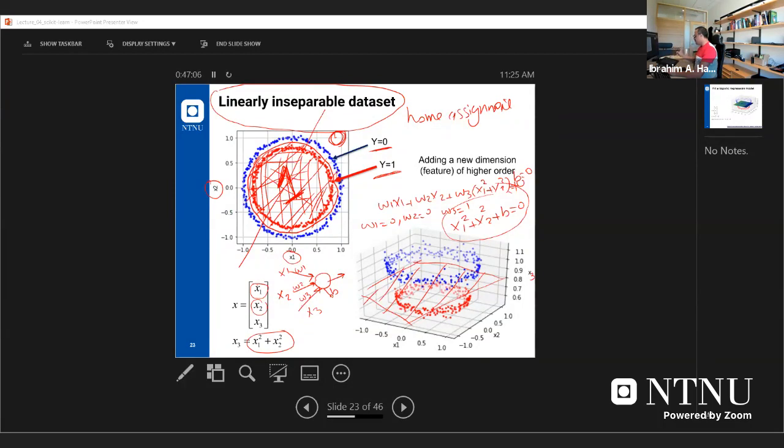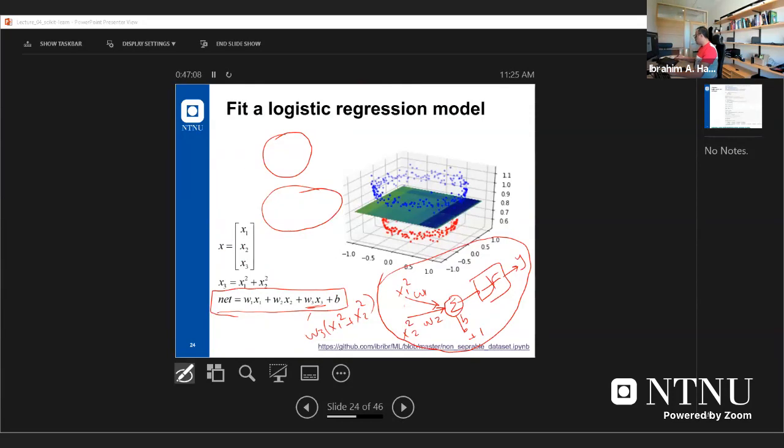As I told you, you can make it very simple, just using x1 squared and x2 squared as inputs. You will find the values of omega 1 and omega 2. It will be easy to plot it in 2-dimensional space using x1 squared and x2 squared. So instead of working with x1 and x2, I have a new feature set, and this new feature set consists of x1 squared and x2 squared.